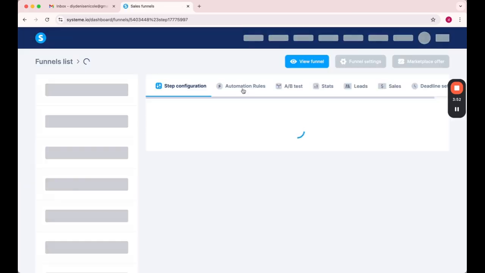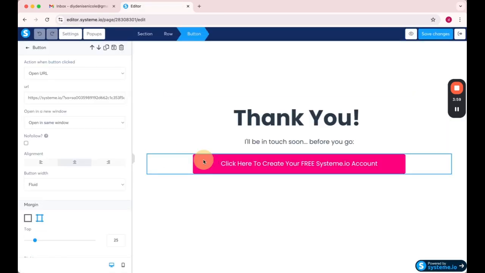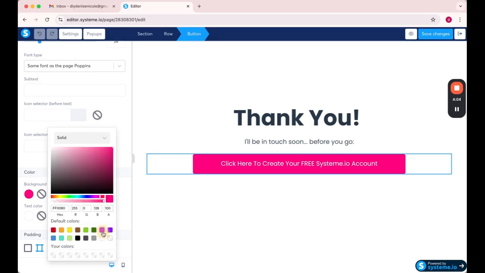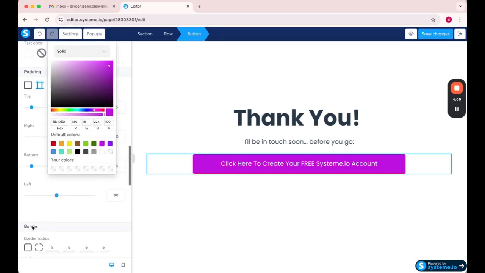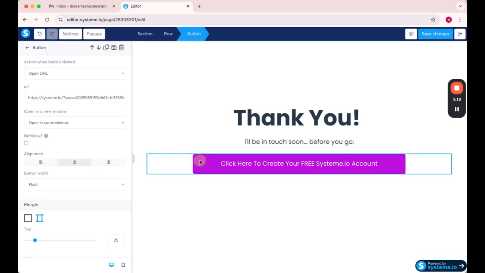We're going to exit back out, and then we're going to come to the thank you page and click on edit for the thank you page. Not only are we going to change this color, but we are also going to change the URL, because right now it has my System.io affiliate link. So we're going to save changes right now.